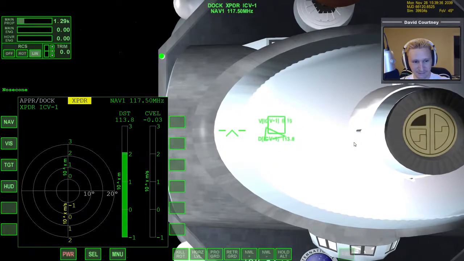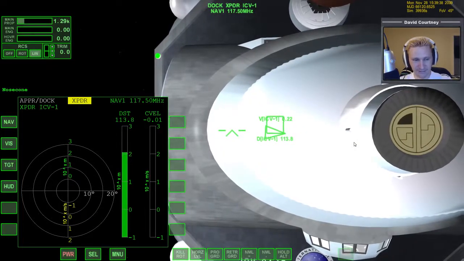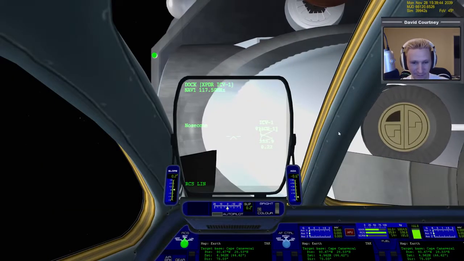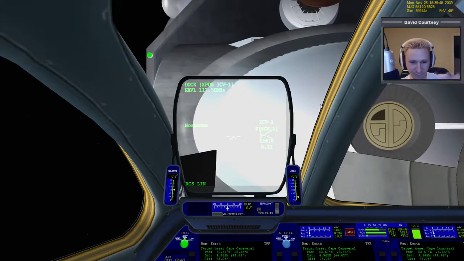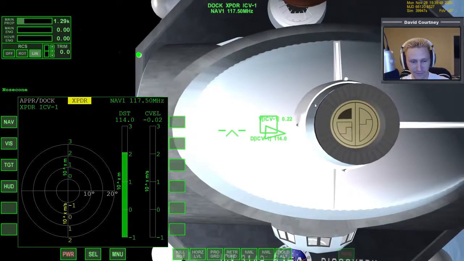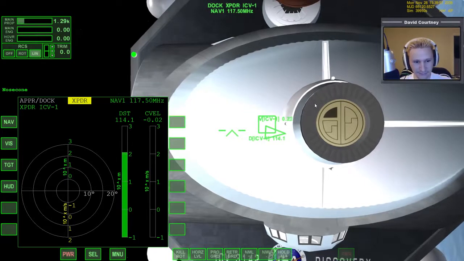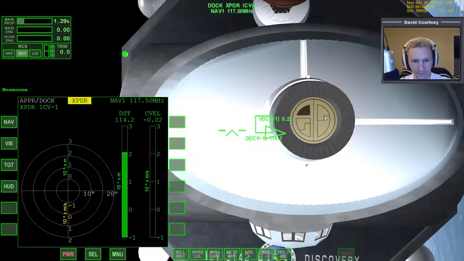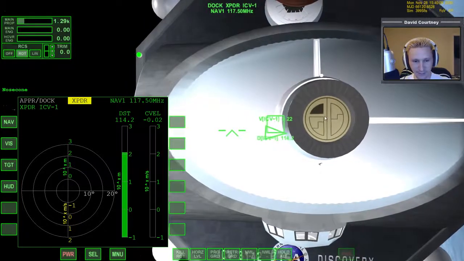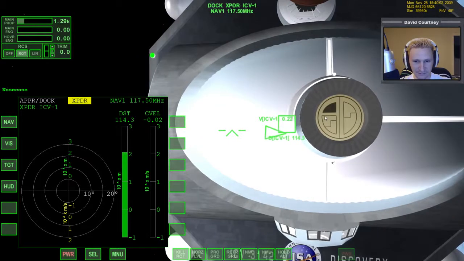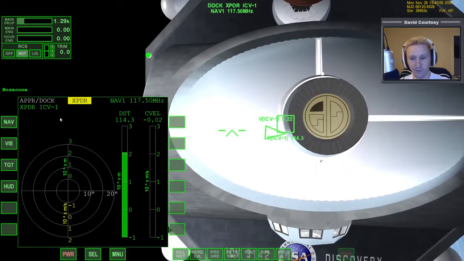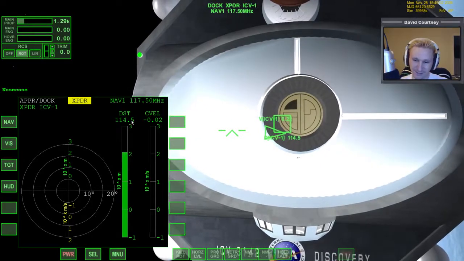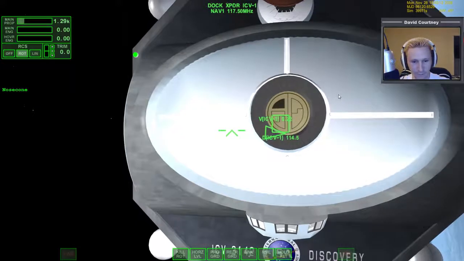Translation. See, I don't think the XR2 has, yeah, and the virtual cockpit, it doesn't have any of that visualization stuff that would allow you to just look at. Alright. I don't think there's anything I have to open there. Rotation. Not absolutely sure. I feel like I need to rotate a little this way. This is all by feel, because I have no instrumentation that's doing me any good at all. Although I guess this at least gives me distance, but it gives me the distance to the center of the ICV, not to the port.